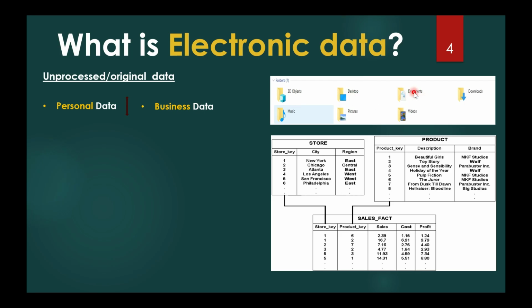It can be in a flat file, it can be Excel, it can be anything, and the videos that you save and the downloads that you download from anywhere. So this is on your PC. This is called personal data. Okay, what makes it different from business data? What makes business data different from personal data?